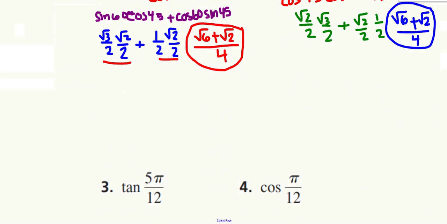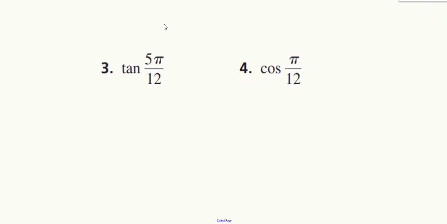For our next example, these are where it gets harder because we have to be able to create 12s. Okay, so 12 and 12. Now you can't use 1 and 4 because 1/12 does not reduce, and it would have to reduce into a 6th, a 4th, or a 3rd. So again, our denominators can only be 4, 3, or 6. So then we could try 2 and 3. Well, 2 and 3 works. Okay, look at that. That adds up to 5. I can reduce that. So I reduce to 1, which is going to turn into pi over 6. And I can reduce that into 1/4, which would be pi over 4.